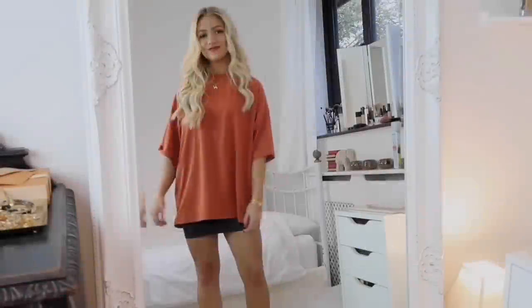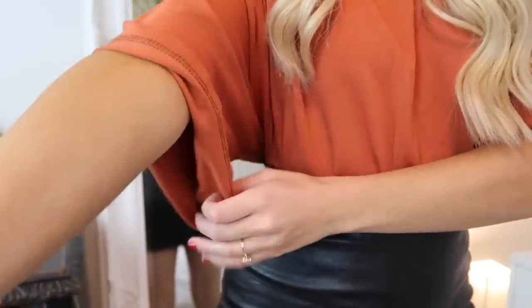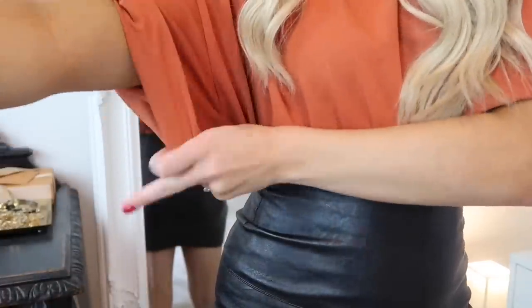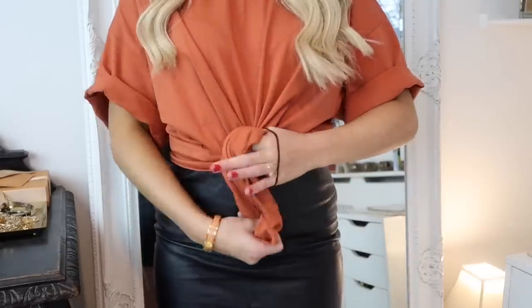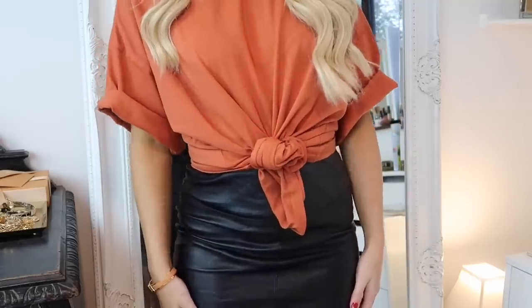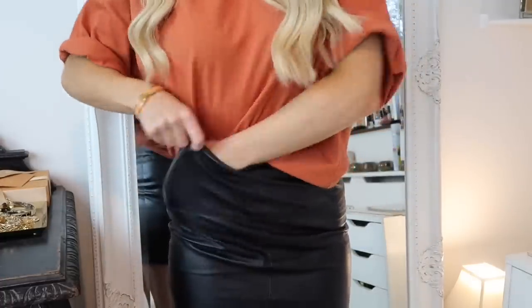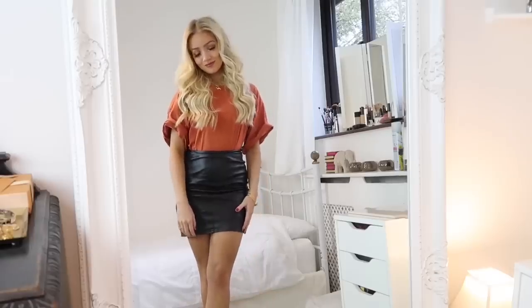For my fourth look, I wanted to show a couple of ways I style an oversized t-shirt. First, I like to roll up my sleeves — it just styles it up a bit more. You can also tie your t-shirt up at the front by taking a hair tie and tying it like you would a bun, or you could just tuck it in normally. These are great ways to make an oversized t-shirt fit better. If you want more styling hacks, I'll leave a link to another video at the end.